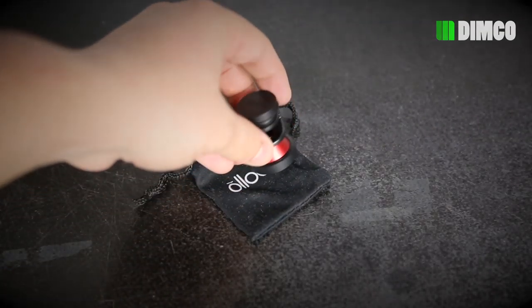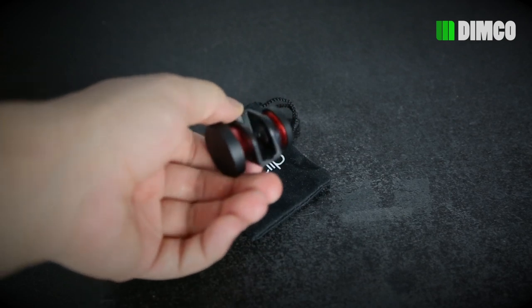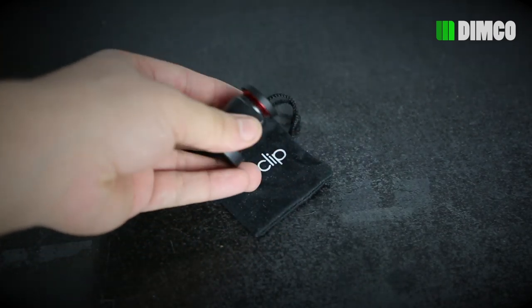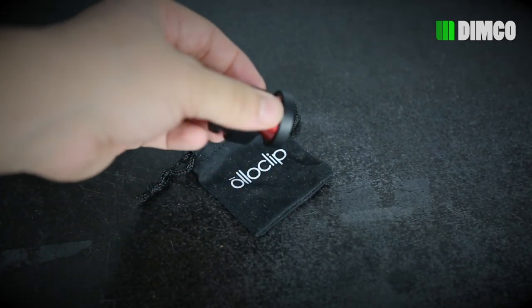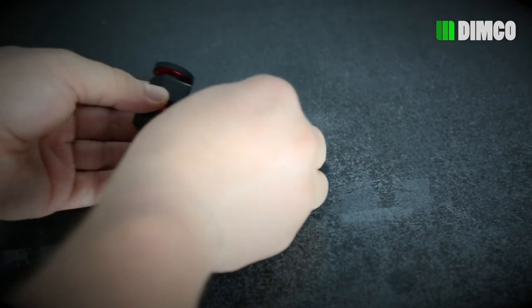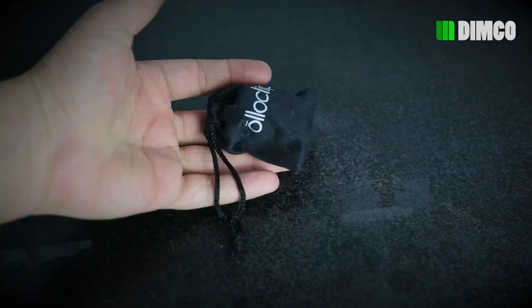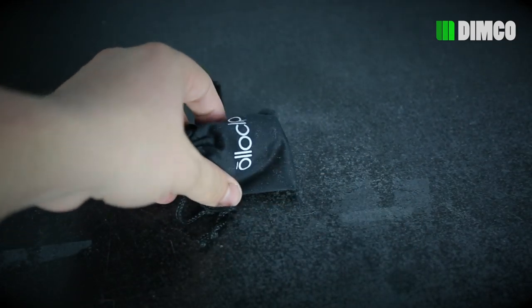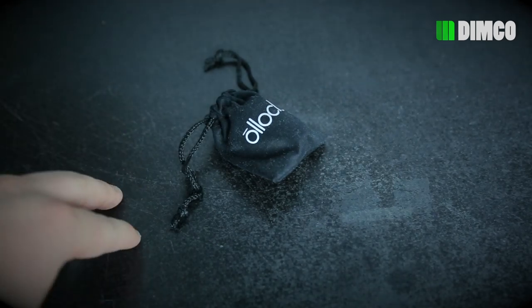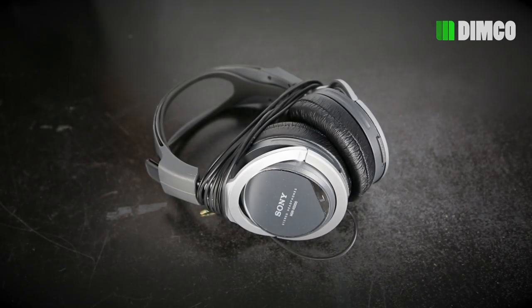The next thing I'm taking is the Olo Clip, which is a really cool lens attachment for the iPhone. This one's for the iPhone 5 — you can also get one for the 4 or 4S. You've got a wide-angle attachment on one side and a fisheye attachment on the other, and it just clips onto the iPhone 5. You can put it in this really cool travel bag and zip it up. It takes some really cool photos, great for Instagram and Twitter.